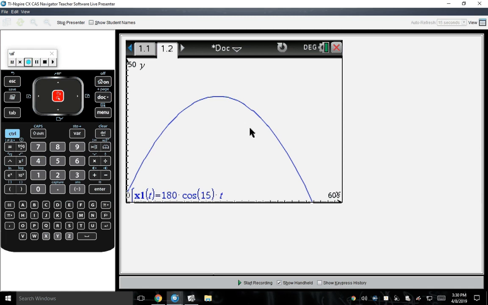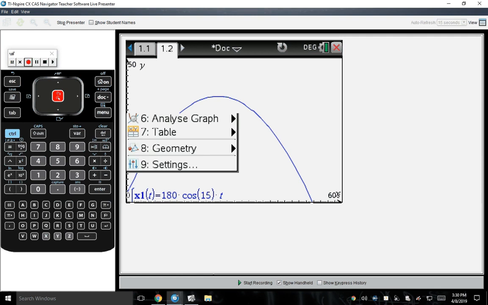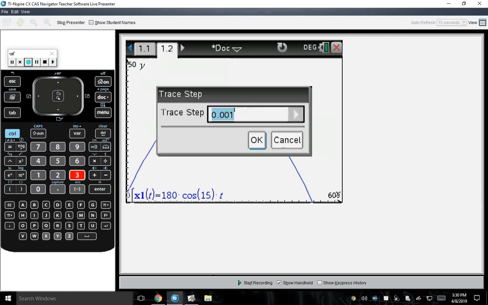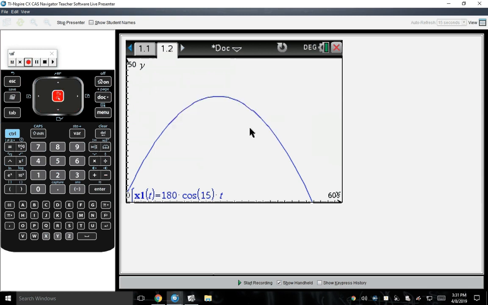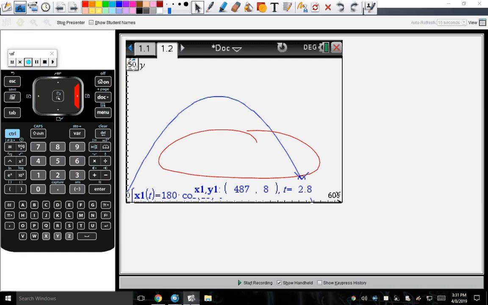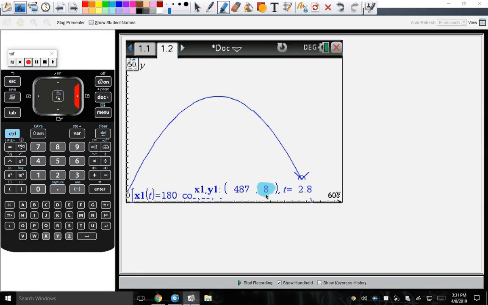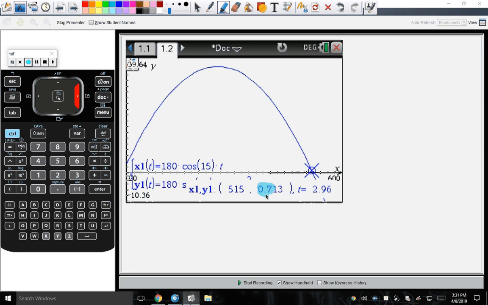And if I want to see how far does it travel, you're going to press menu 5, 3. And let's change this back to 0, 1. And then we'll say menu 5, 1. And we want to go all the way to see how far it traveled. We want to go all the way where y is going to equal what? 0. There we go. I don't see anything on my calculator. I'll show you here in just a bit. Did you put x or did you put t? I put T. Okay, hold on just a bit.